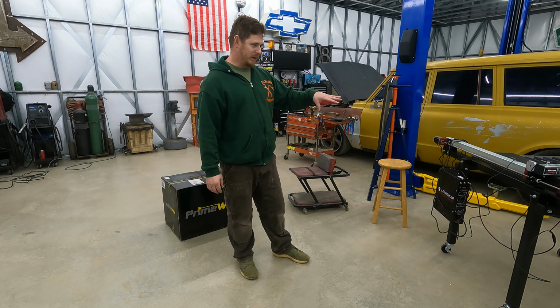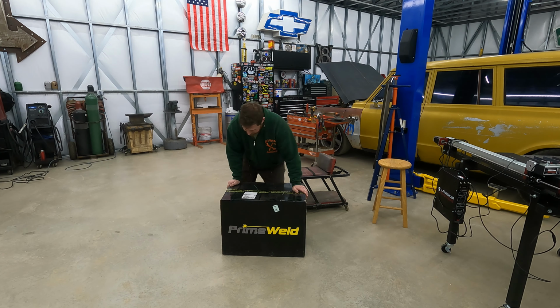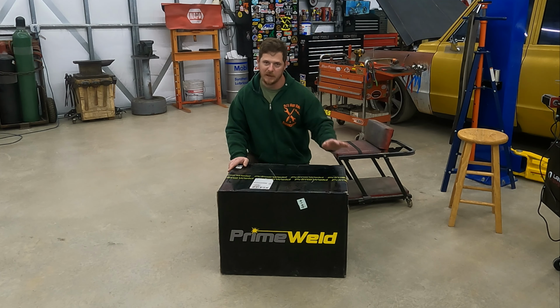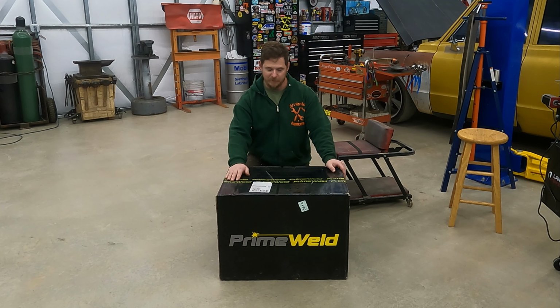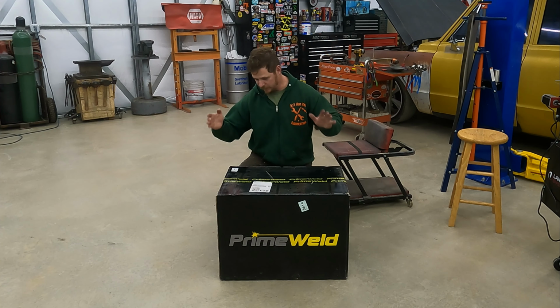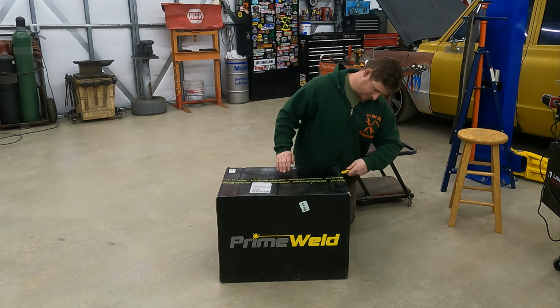So that's that. The next thing is our plasma cutter. This came from Prime Weld, which is an Amazon store. I don't know if they have a store off of Amazon, but I bought this on Amazon. I believe it was Black Friday, so there was a deal on it. I went through all of the comments and reviews, and it had a ton of good reviews, and people said that they used it for their CNC tables. So I said, okay, that's what we're gonna get. So let's break this open and I'll tell you guys about it, because I honestly forget what it is. I believe it's a 50 amp.